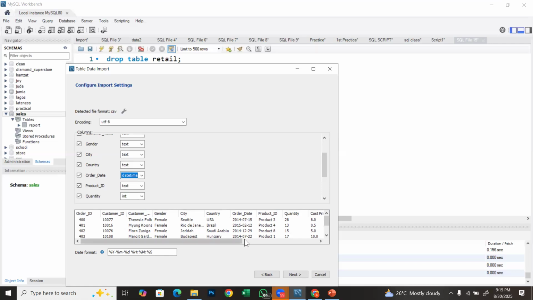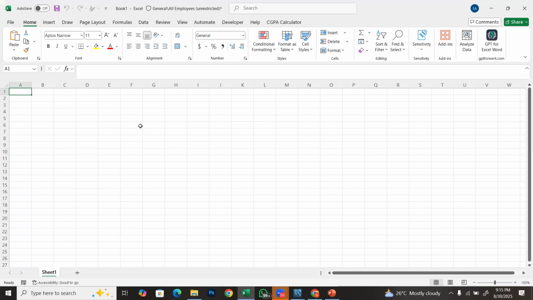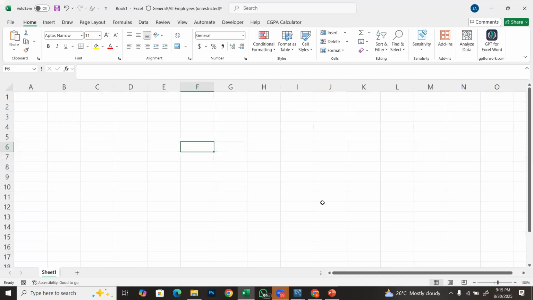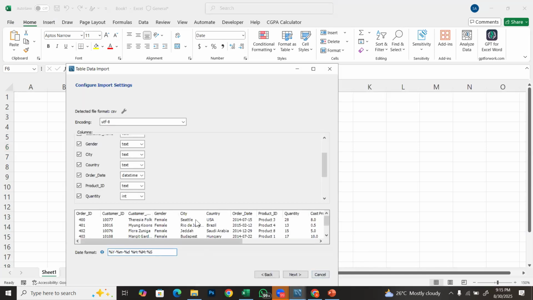Now, I need to clarify this. If it is forward slash, you are not going to use hyphen here. Let me open my Excel. Let me zoom in so that you can see. If the date is 2024 forward slash 10 forward slash 19, if you have this format, then the separator is no more hyphen, it is now forward slash.